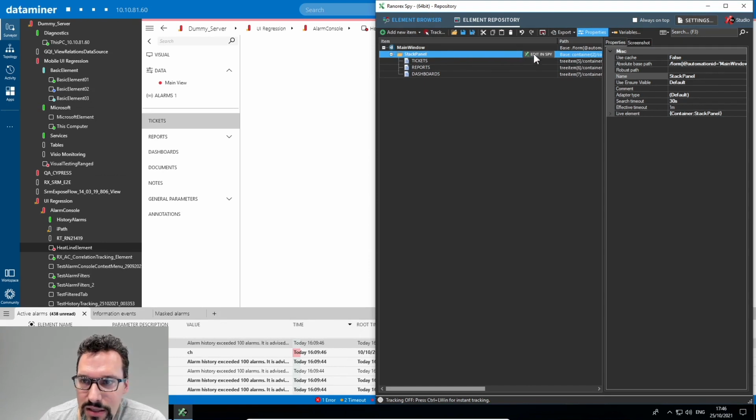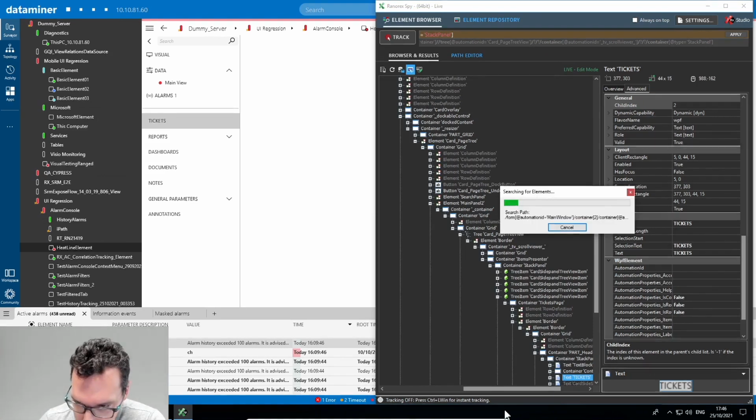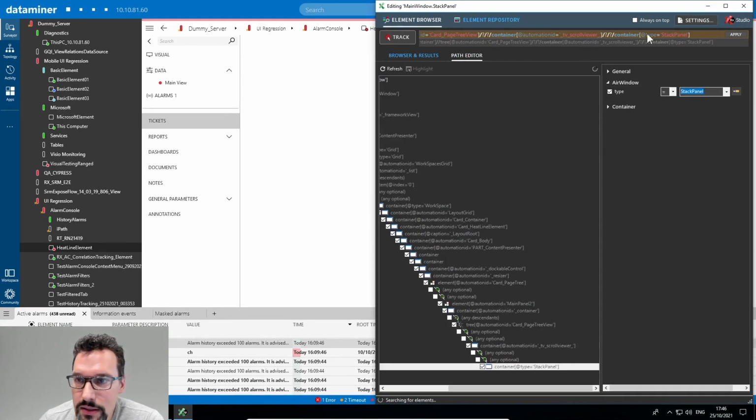So it's already created some structure. Let's see. Okay, I'll cancel this one. So it's created the stack panel and it's assigned a tree to that. And I see it keeps unloading here, so it's probably not a very efficient tree.